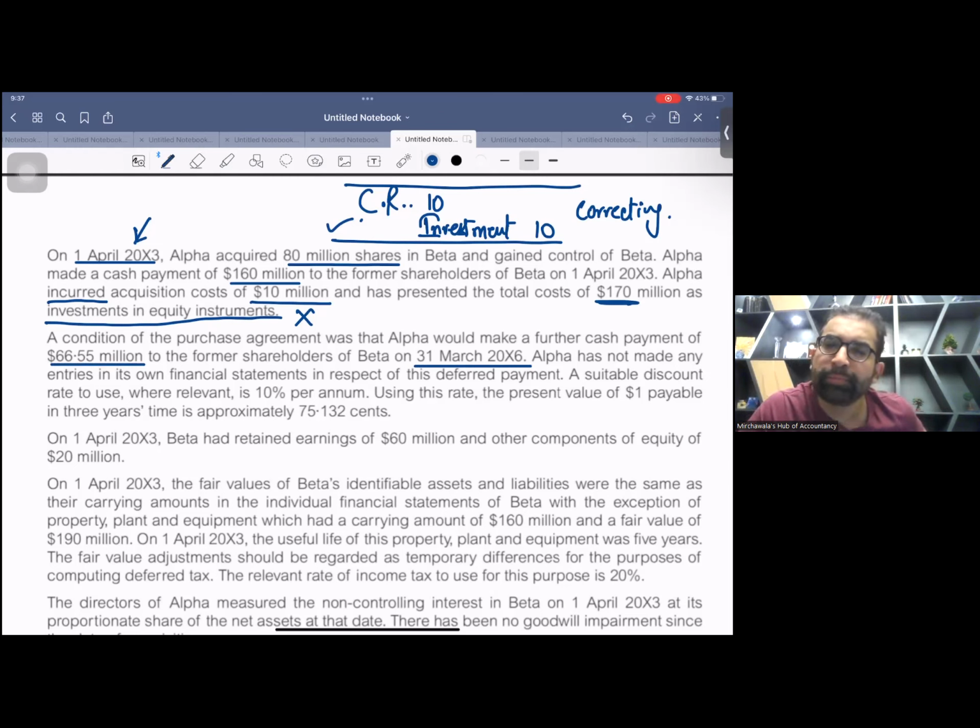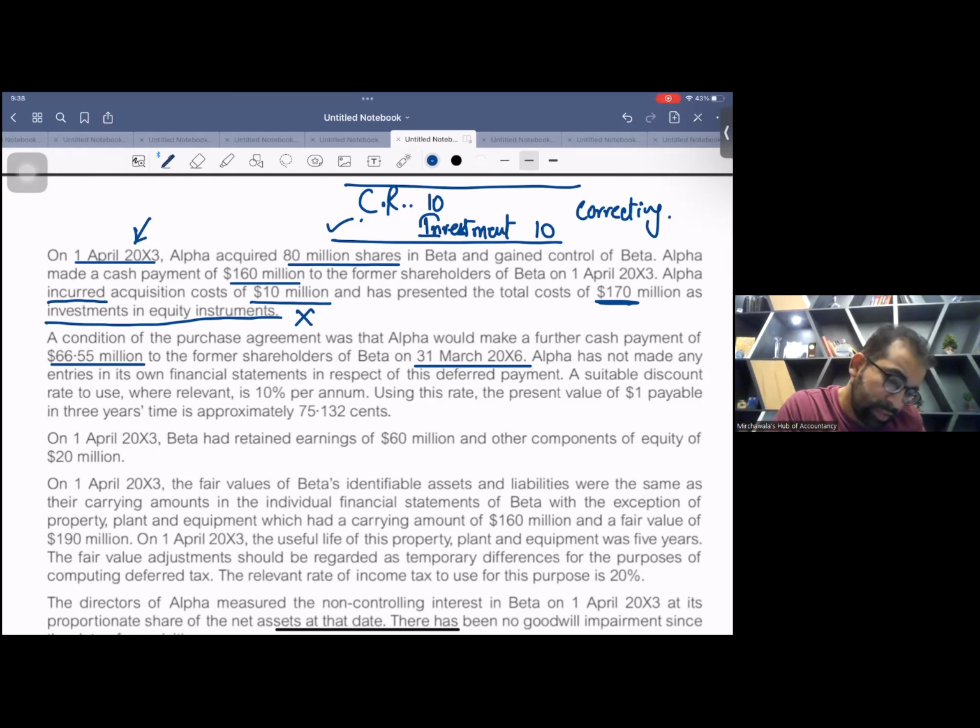So, my dear students, what you have to do, you have to take out present value, as we have to pay this deferred consideration after 3 years. So what is the treatment of deferred consideration? We calculate the present value. And then we will be doing unwinding of discount as well. Yes, this is basic thing. You studied in your F7 level courses, remember? So this is the basic concept.